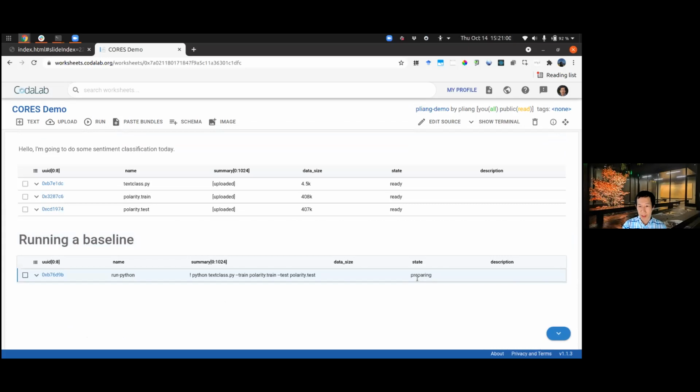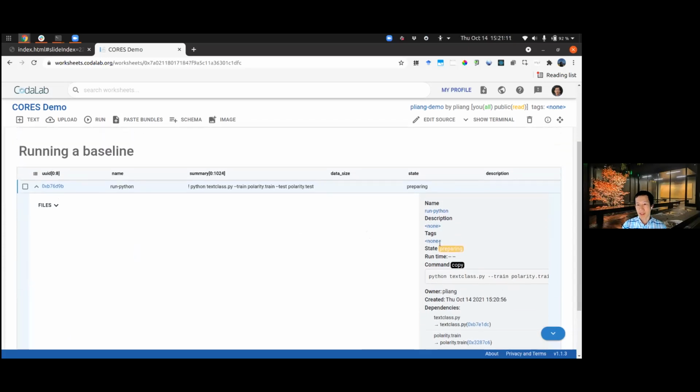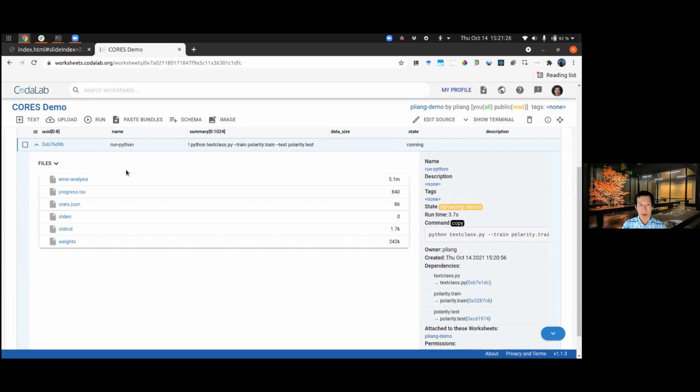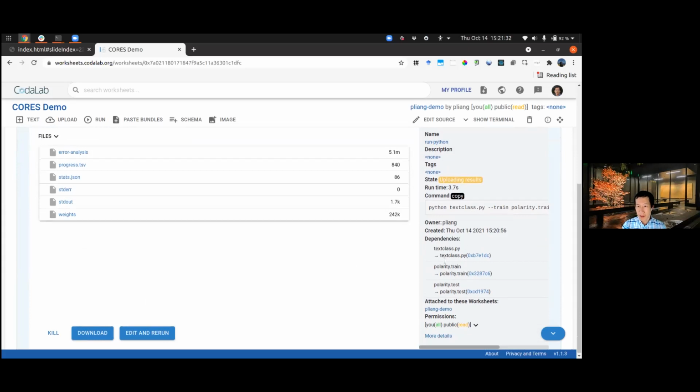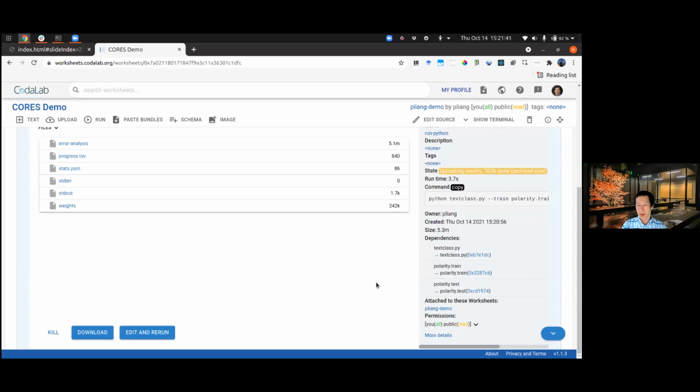Notice its state is created, and now it's preparing, which means that the backend noticed that, hey, I have this job that I need to go and run somewhere. And you'll see that preparing means that it's setting it up on the worker, and hopefully it will be running now. Now it's running, and you can see all the metadata. So here's the command. Here the run just created some files, and you can see the dependencies. And now it's uploading results. It was a fast run. And hopefully we'll see what happened here.